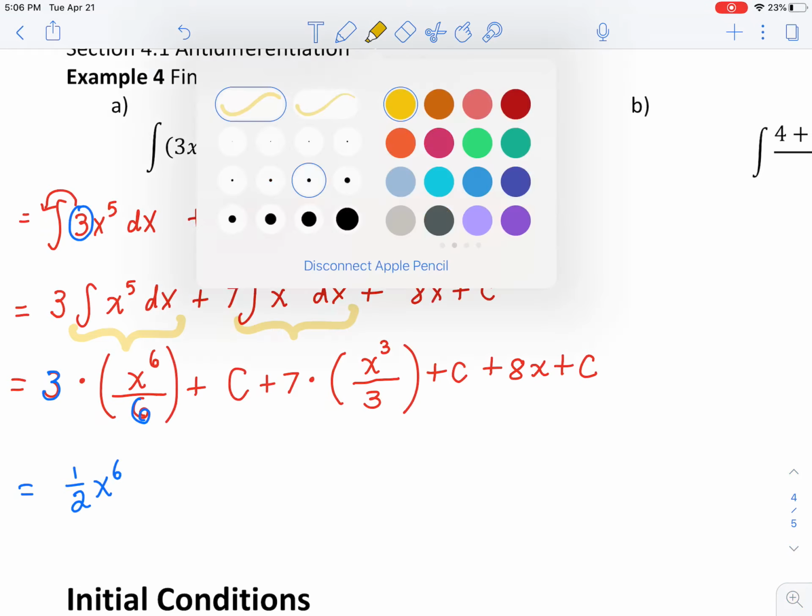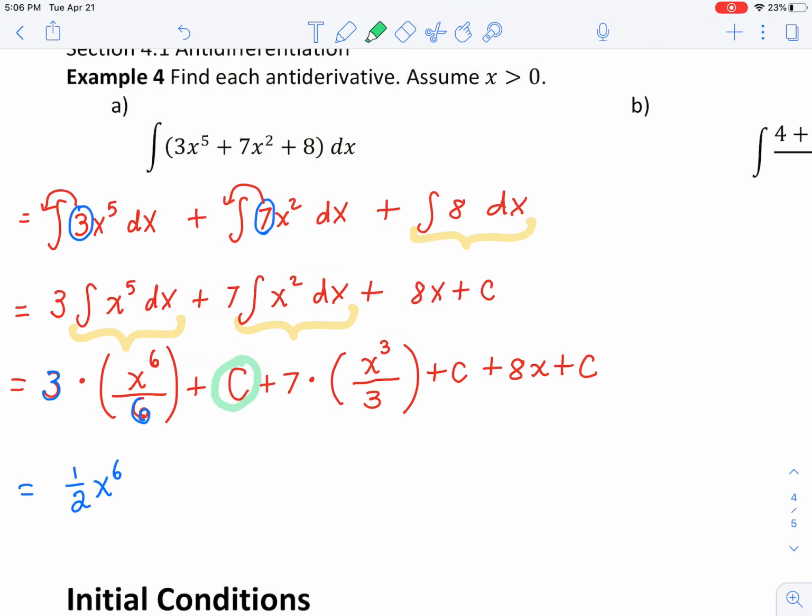All right, I'm almost done. Let me go ahead and simplify this answer a little bit. If I have 3 over 6, 3 over 6 can be simplified as what? 1/2 x to the 6th, okay? What I'm doing is this. You see how there is plus c here and a plus c here and another plus c there? We're adding 3 constants together. And if you add 3 numbers together, you get another number. And that's just going to be another constant. So I'm going to just add 3c and just call it c. We don't have to call it 3c. We can call it just c.